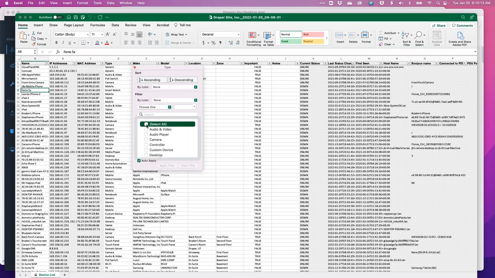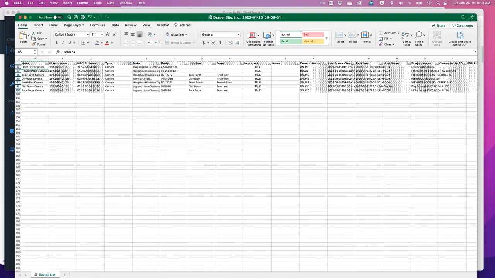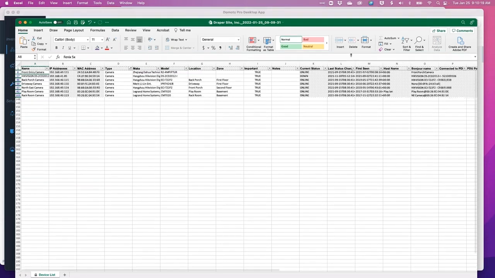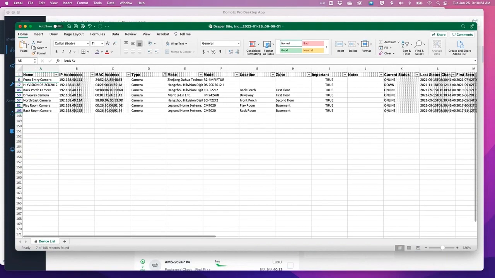So we can deselect everything. We can just look at specific things like cameras. We also can blow this up a little bit so people can see the information better. We can come in here and make changes to details within each camera. If I want to add location and zone information, if I want to put any notes about passwords, whatever it may be, that all can be stored in this Excel file, saved, and then you can actually upload that back into the system as we talked about.